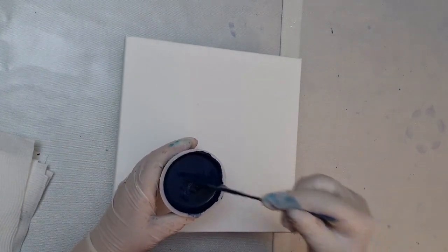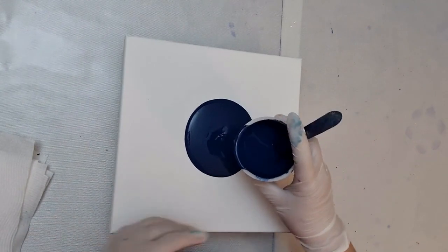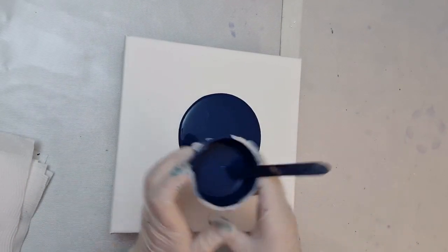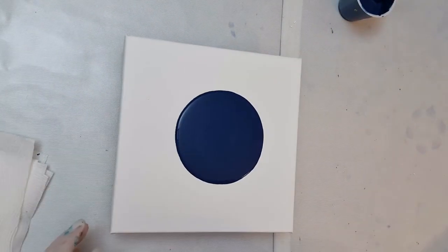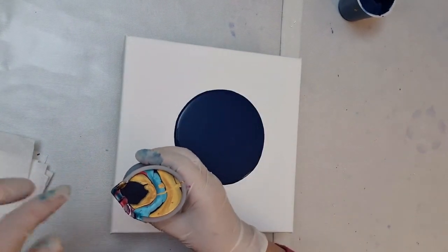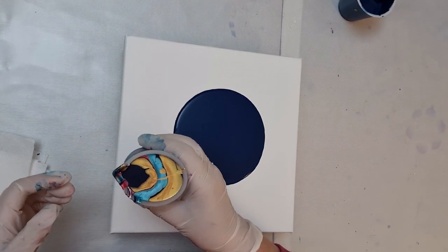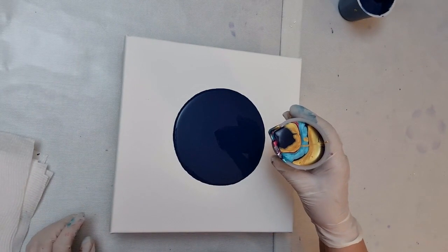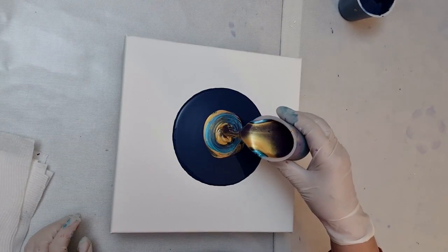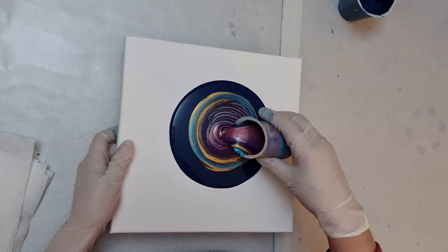All right, so just have a puddle in the middle to start with. Here's the cup. Pretty, isn't it? Now in the original one, because I'd forgotten to do the gold until the end, I put a palette knife through it. I probably should do it again, but I'm not going to. We'll just see how it goes. Forget that.